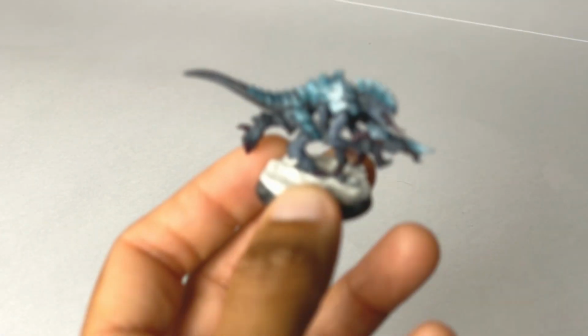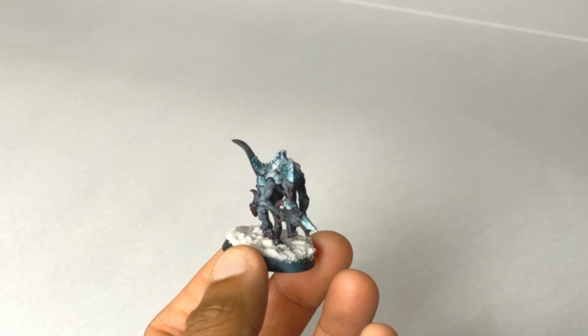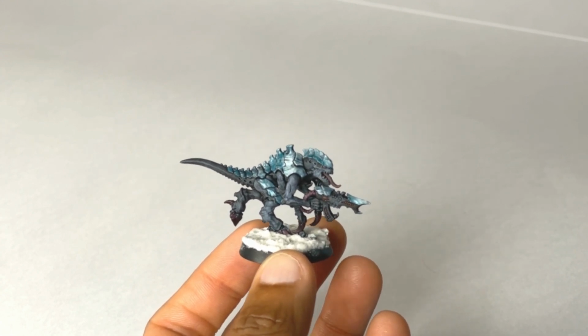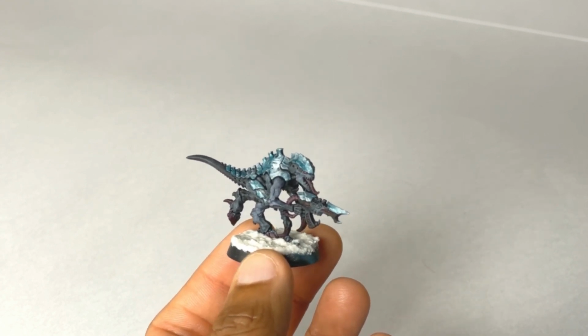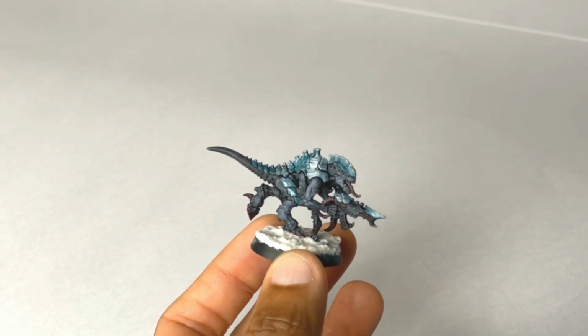We use zenithal highlighting a lot for tabletop models because it provides us something that matches the lighting situation most rooms have. While matching the room lighting is good and does a lot to make models quick to paint up for the tabletop, it doesn't do a lot to add visual interest. If we look again at our termagant here, it's still fairly uniform. Things stand out, but nothing stands out as much as it could. If we painted in more deliberate highlights, we can bring the focus of the model to specific points, but that adds time. And when you have to paint up 20 termagants, it's not necessarily something you want to do.